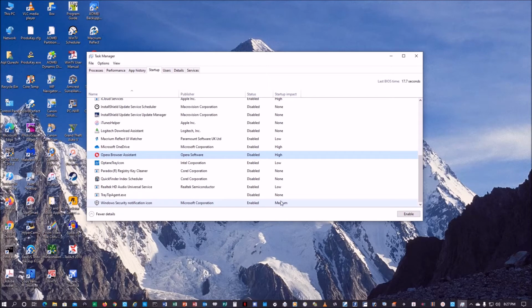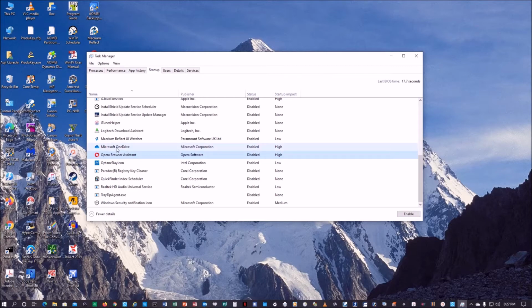As you could see, the startup impact of these applications, like the last one, has a medium, whereas this Opera browser assistant, which I don't need, was enabled by default and has a high startup impact. Microsoft OneDrive is also enabled. It's high.